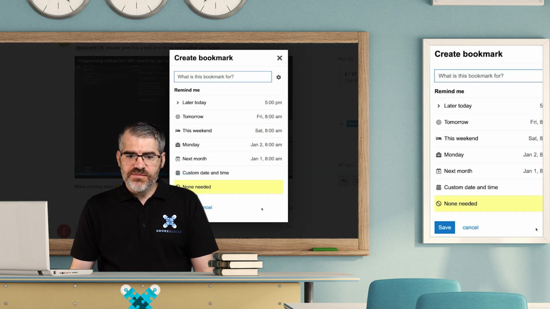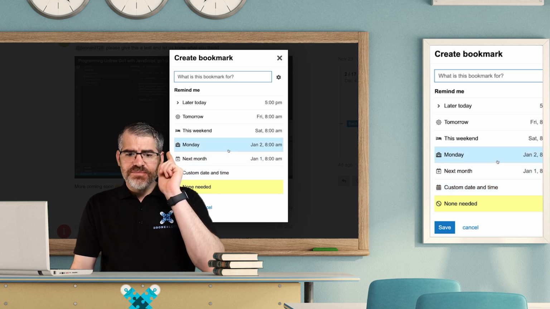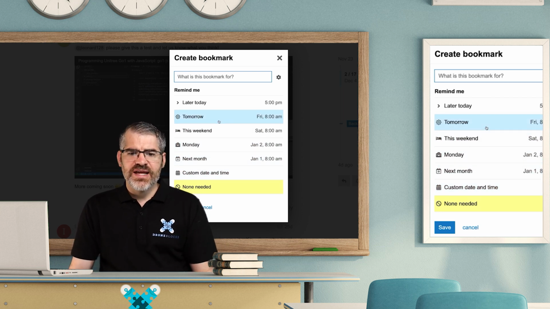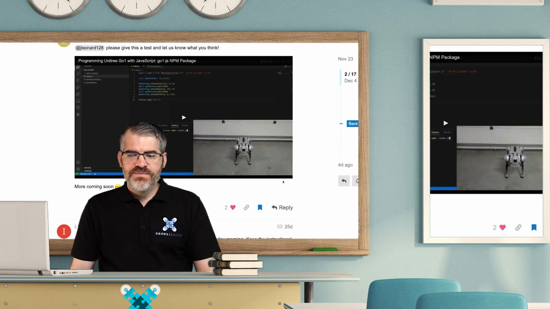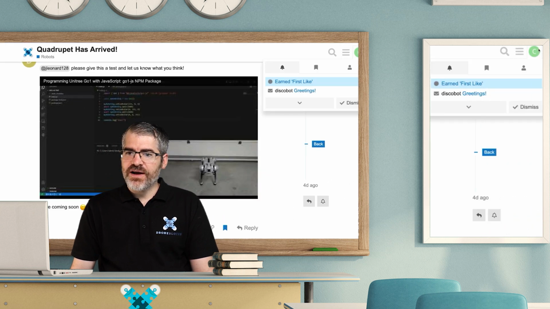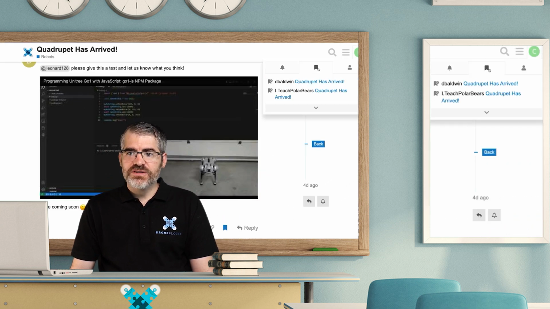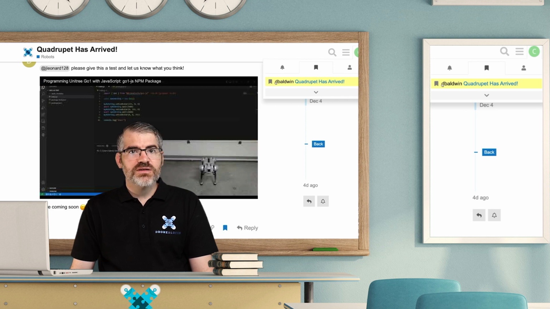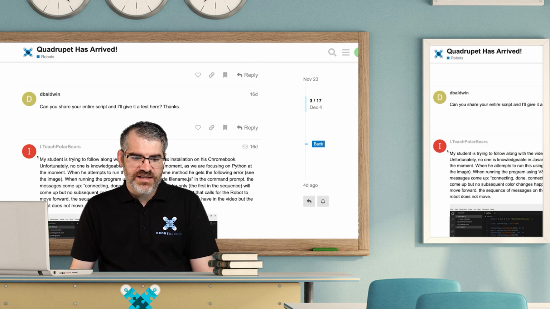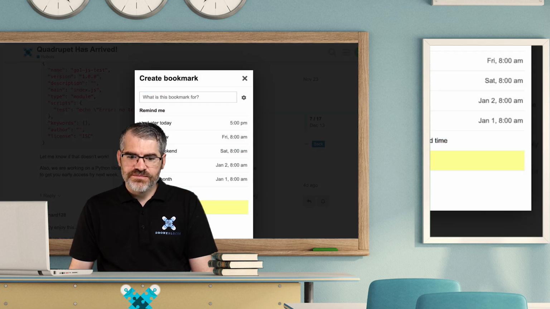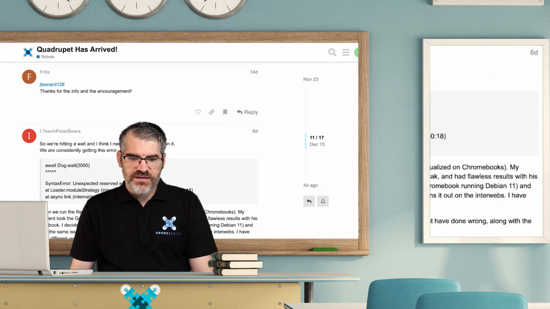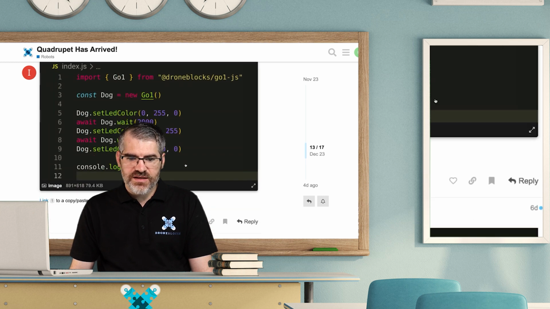So what's really cool is if I click on bookmark, I could say, hey, remind me on Monday, or this weekend, or tomorrow, or later today. Otherwise, don't remind me. And then you'll notice it's got a little bookmark icon. And if I click on my little profile icon up here, and I click on my bookmark tab, there's my bookmark post. So I could basically look at some things that I find interesting. Oh, yep, this is going to be very helpful. And this is actually going to come in handy very soon.